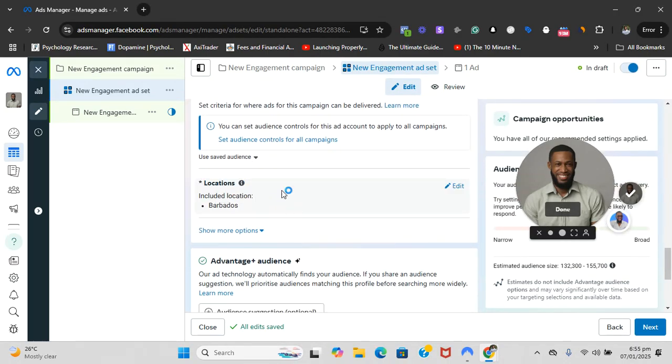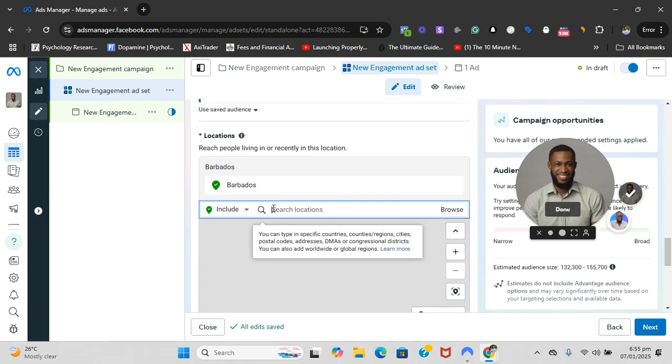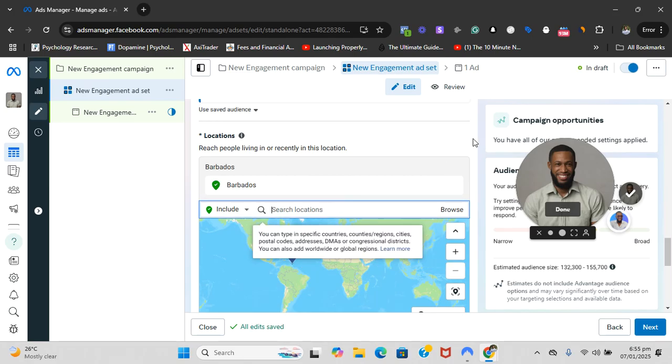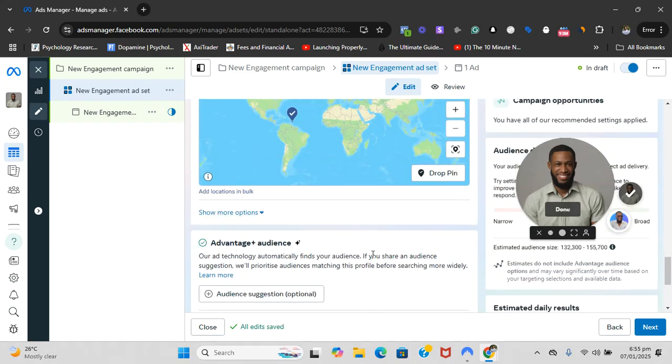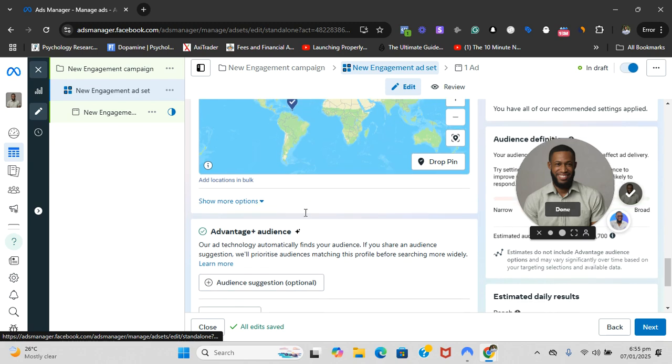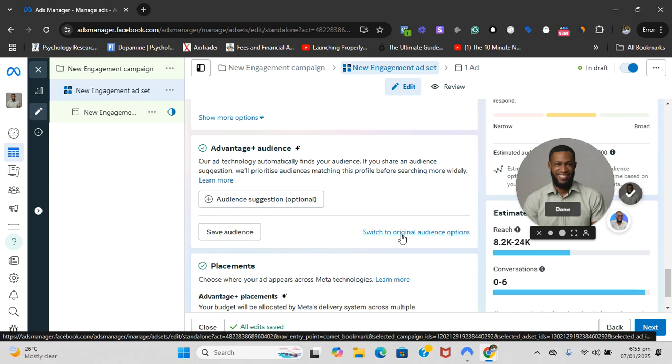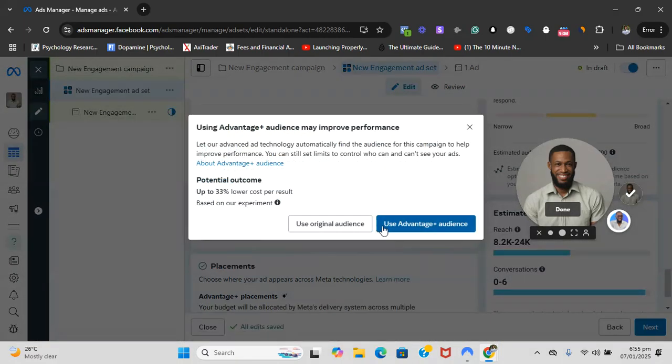And then of course audience controls. For your location, just click edit, you can add it in here, and you can browse or type it and so forth. If you want to add locations in bulk, you can add them there. And here's the audience. If you want to get very specific with your audience, this is where I would go. Just click that.